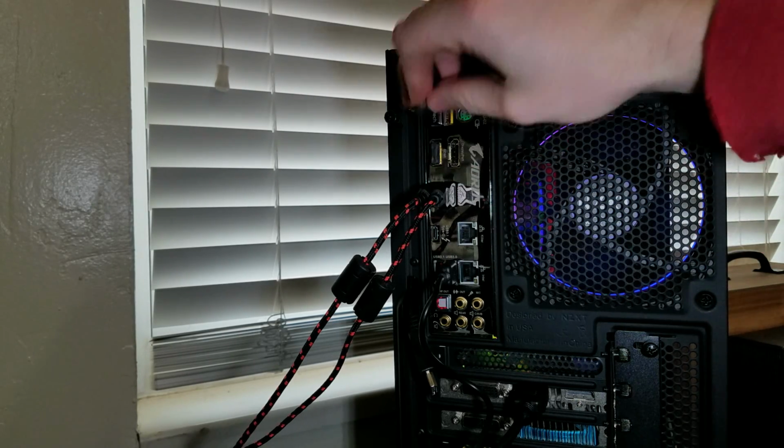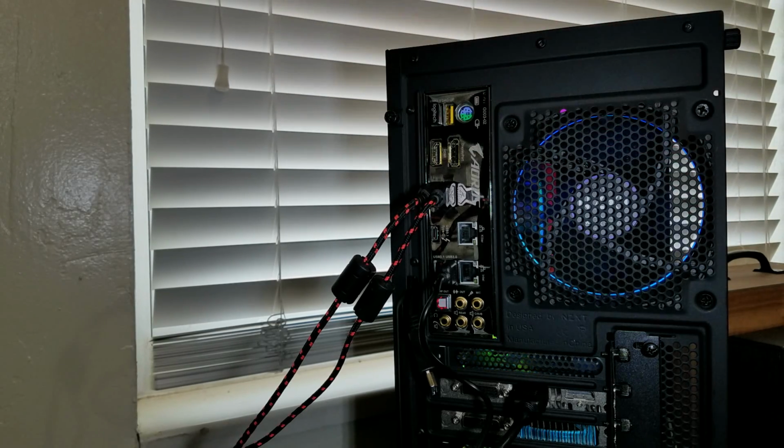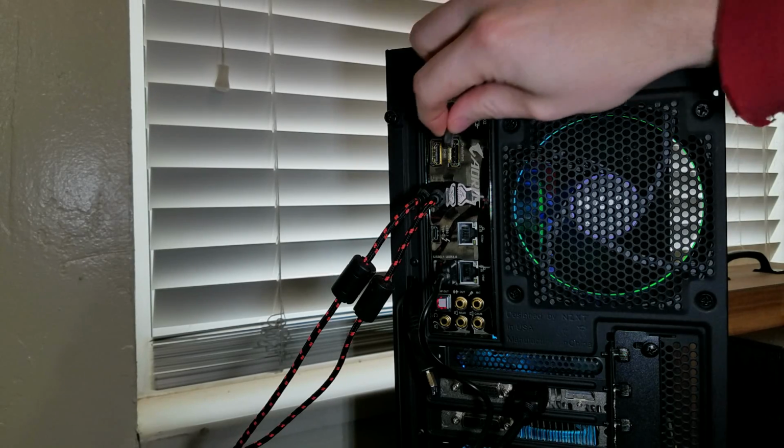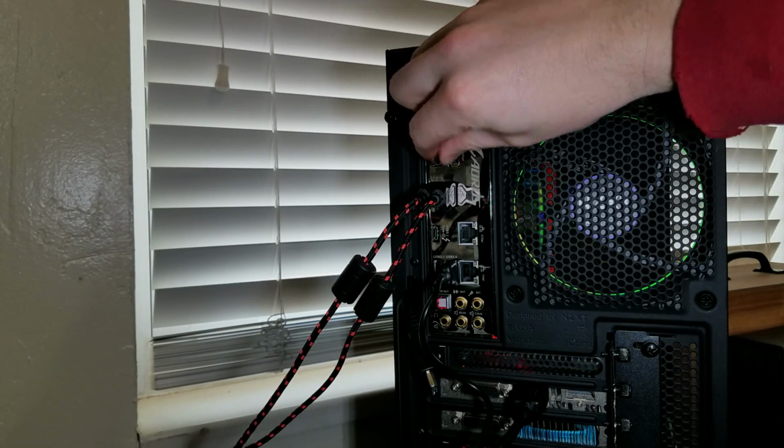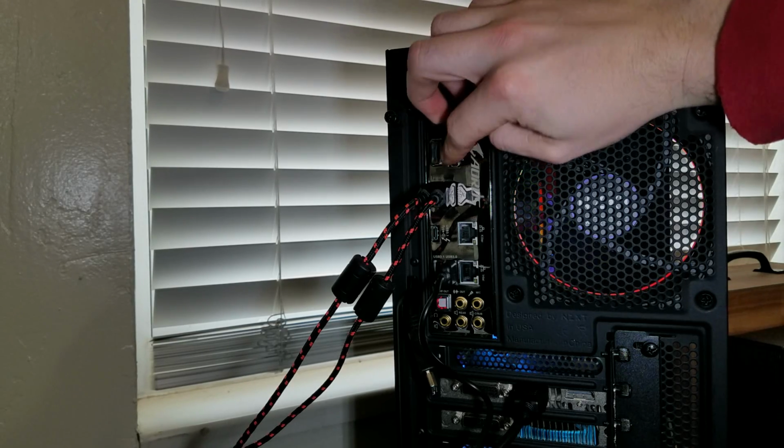One of the things I really like that Gigabyte did is they've included these port covers, which is really cool. Because, you know, if you've got a graphics card, you're not going to use these things. So you can cover them, keep them safe. They won't get covered in dust. Won't have to worry about somebody trying to plug a USB device into them and messing it up or anything like that.